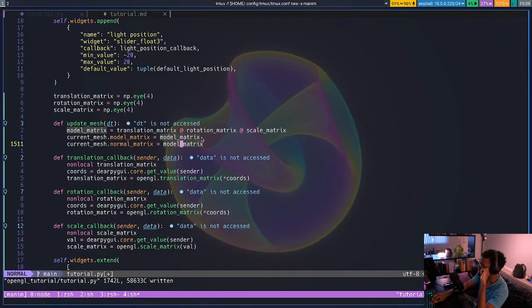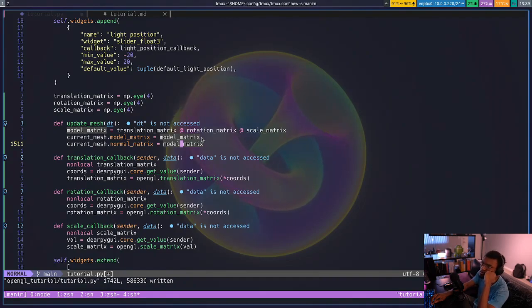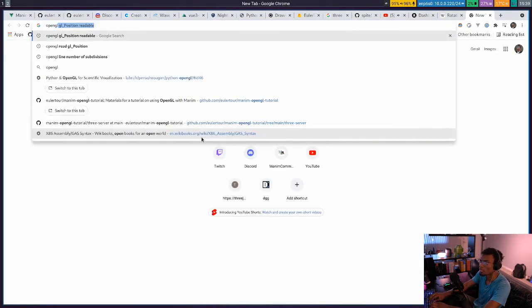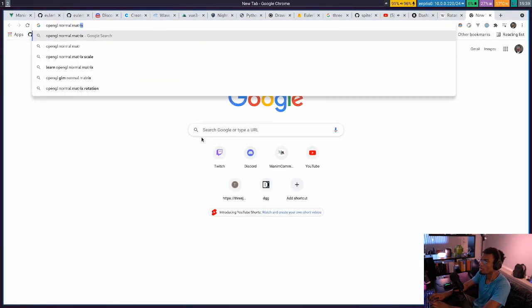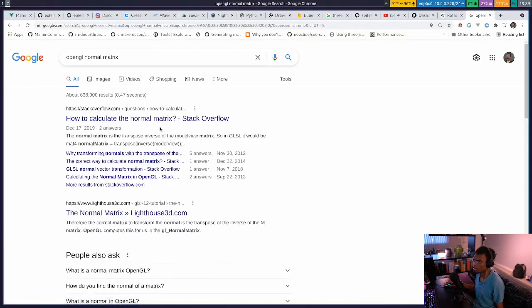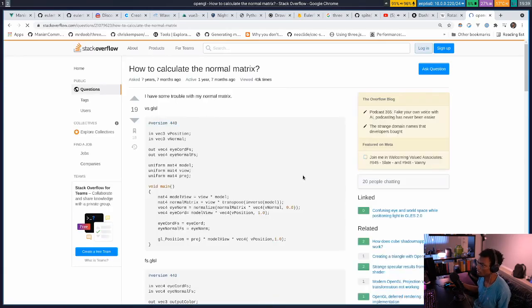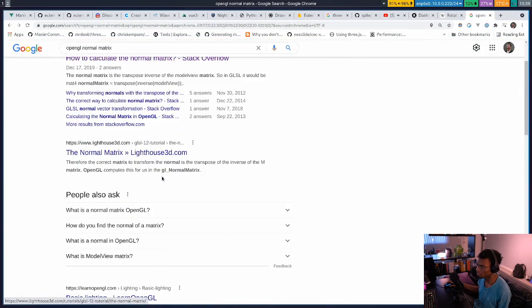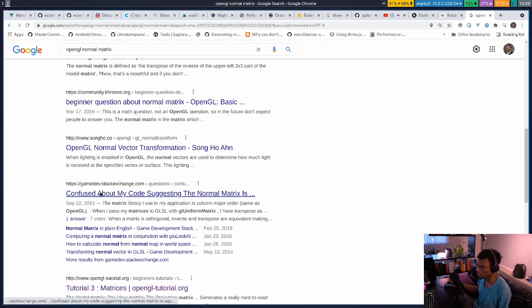What's the difference between the model matrix and the normal matrix? I don't remember. I know that translations don't affect a normal matrix. I never actually learned about normal matrices. I just found them in the Three.js code.